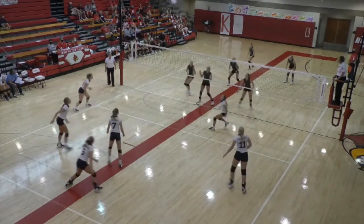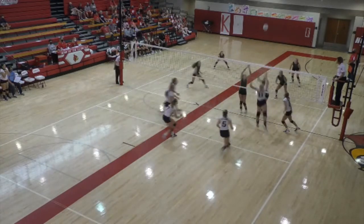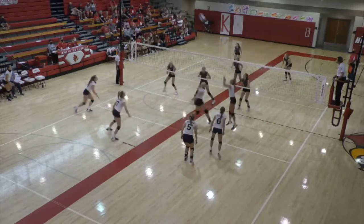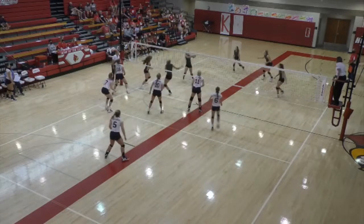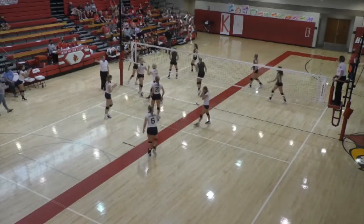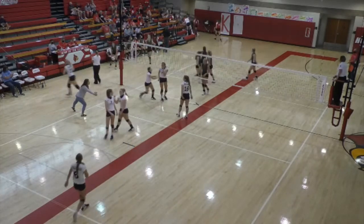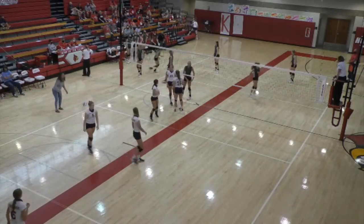Serve comes across. Kemper gets a pass to Sides. Sides leaves it to Jacob. Jacob pushes the ball across. Up, and Panthers back on the attack. Hockman rolls one across. Picked up. And hits the pole. Panthers finally get a point. They break the momentum after the timeout. And now they've got to roll. They've got to get momentum going.